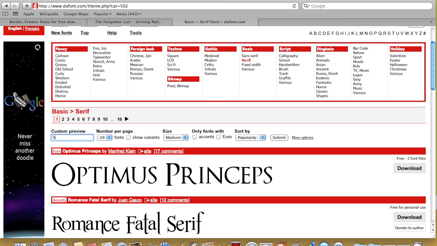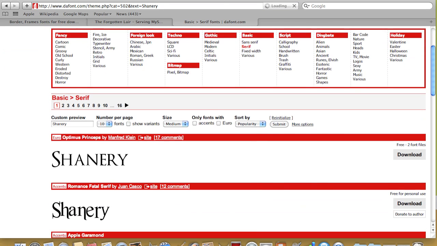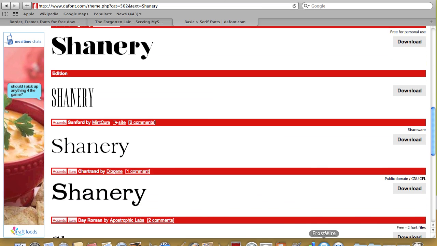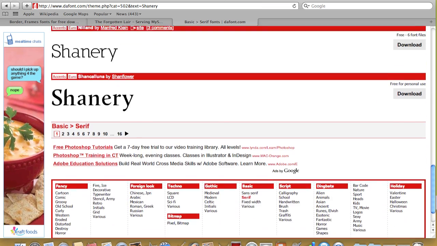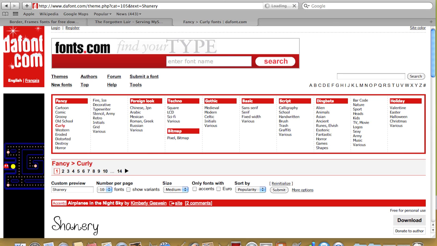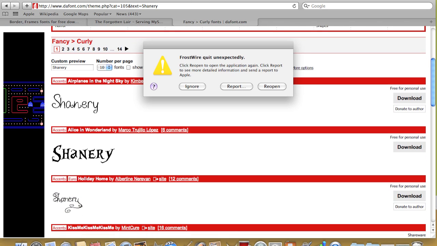You can pretty much just type it, submit, and you can see how your text will look in that font, which is really neat. And then it has a lot of fonts here you can choose from, and there's pages and pages and pages worth. So that's definitely something I would recommend to check out.